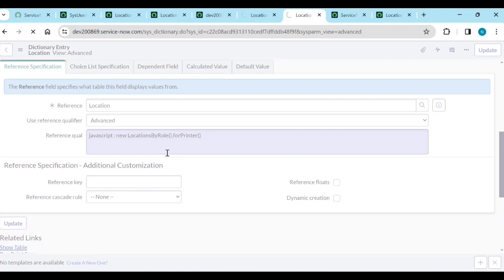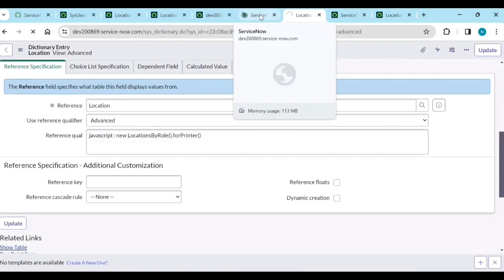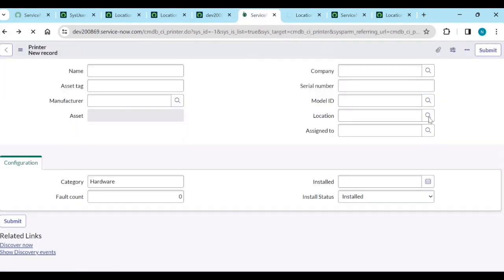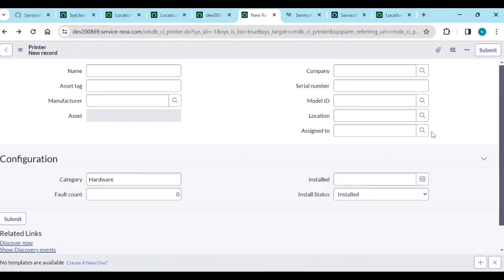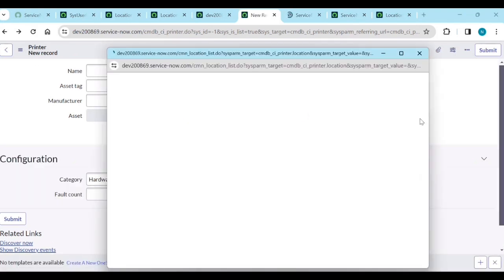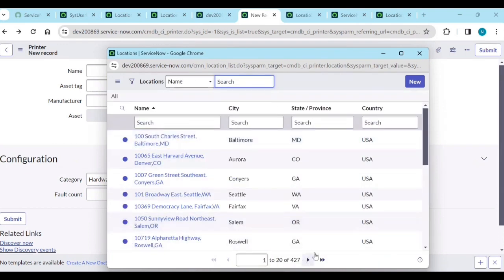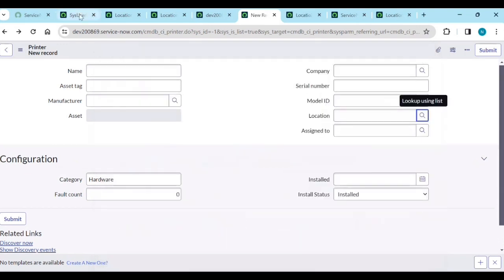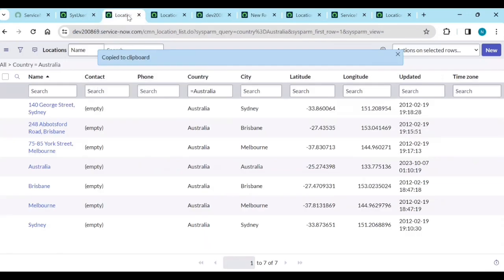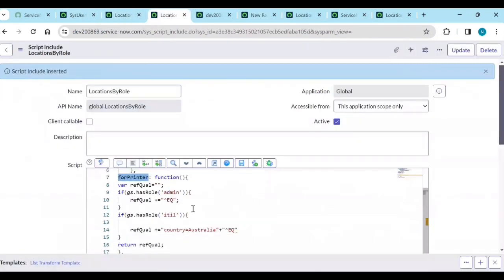Just saving it. So you are getting 427 records. Now without impersonating, I will interchange this one. I will copy the same thing.